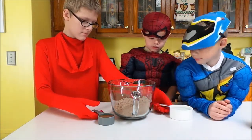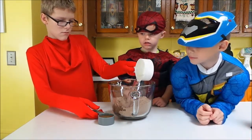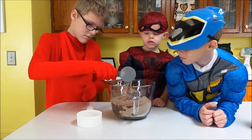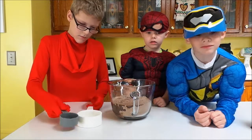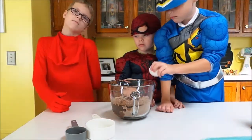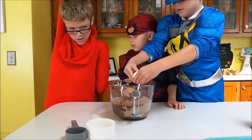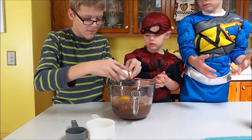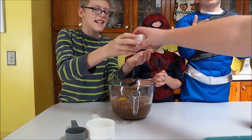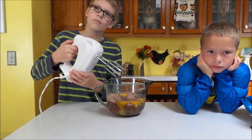And then we're going to add one cup of water and one-third cup of vegetable oil. And then three eggs. You got to be careful — you don't want to get the shells in. You might want to pull your sleeve up a little bit. Perfect! Three eggs. Now we're going to beat all the ingredients together until they're all well combined.